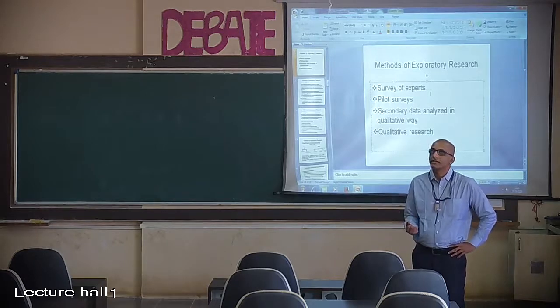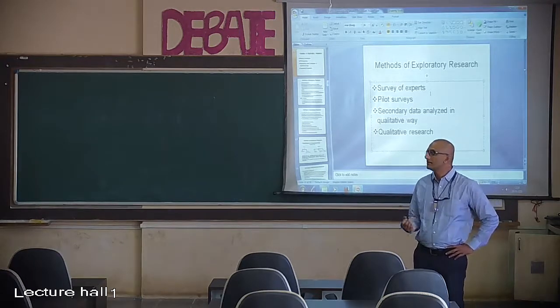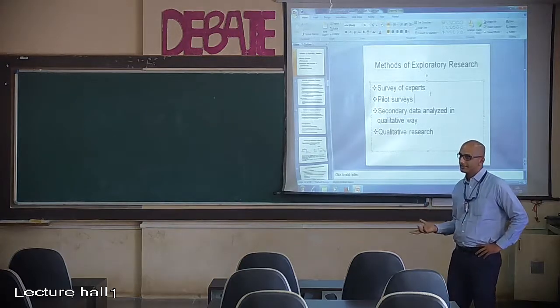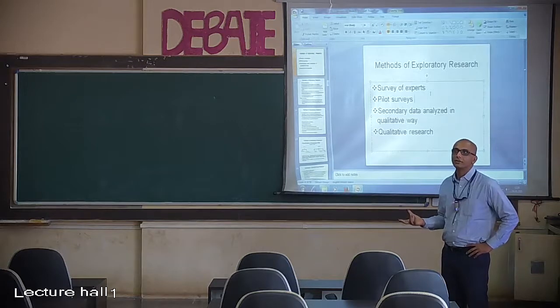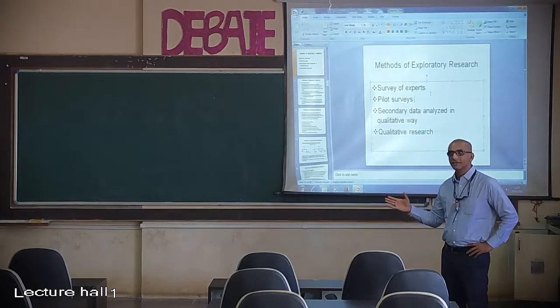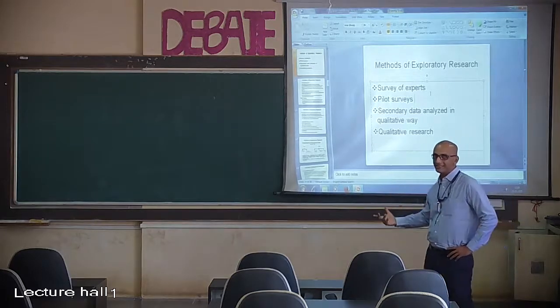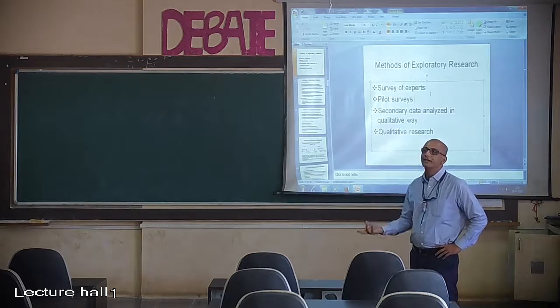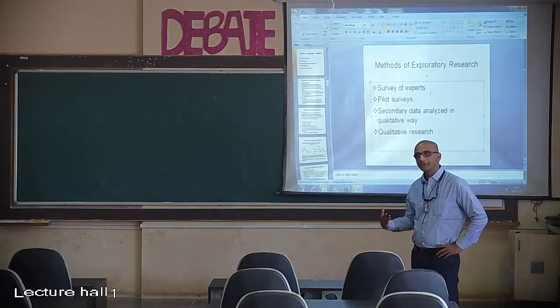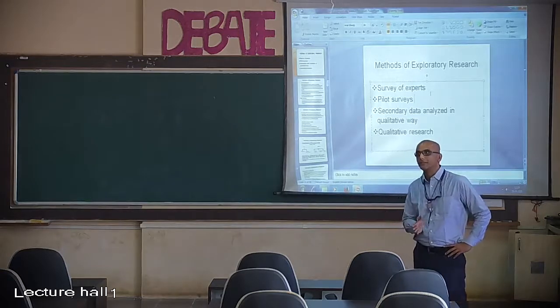What Airbnb has done here is, if you simply have an apartment lying vacant, you can convert that apartment into a lodge. You can rent that apartment, you can list that apartment on the website, and as and when the customers select it, they will come and stay, and they will pay to Airbnb. Airbnb will retain its commission, and the rest of the money will be passed on to you.